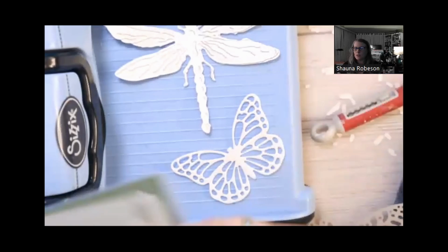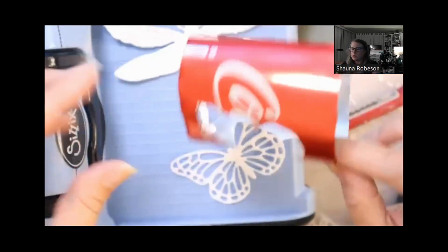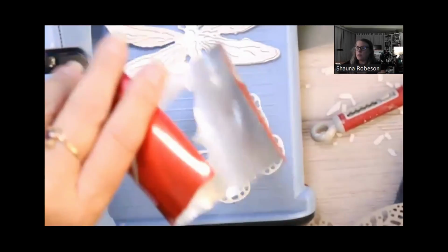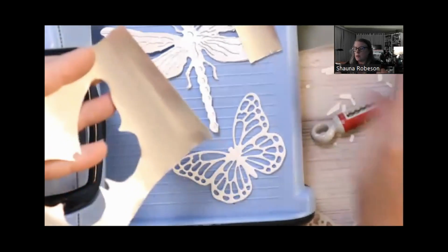So you can upcycle any of your liquid containers from recycling. You can also, like I showed you before, upcycle aluminum cans. Aluminum cans are really, really thin. It's really, really thin aluminum. I can easily cut this material with my scissors even. I mean, it's really thin.